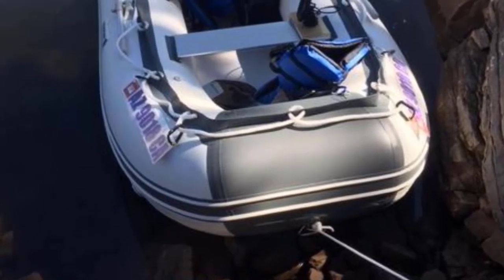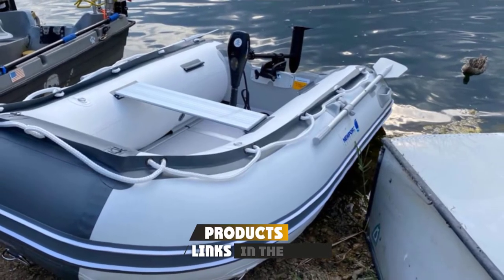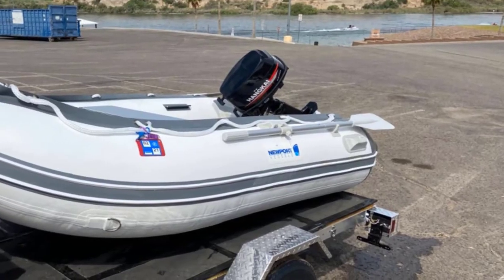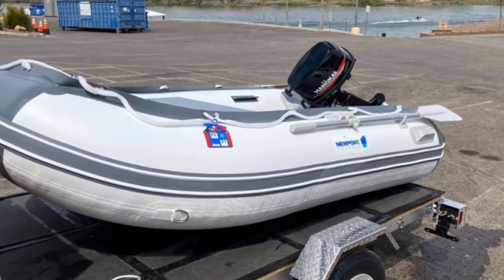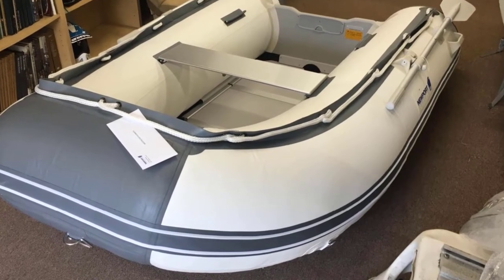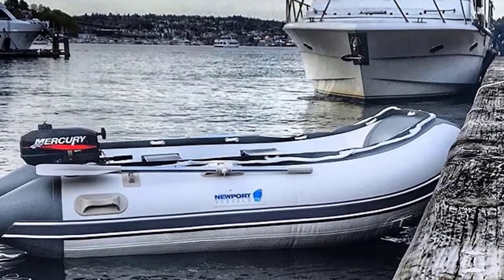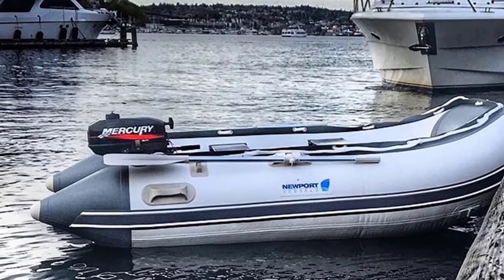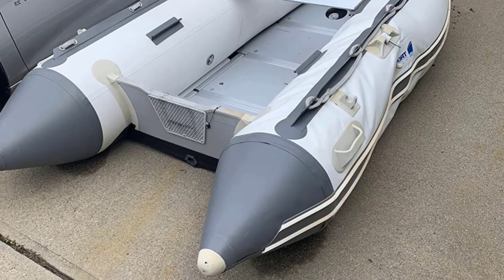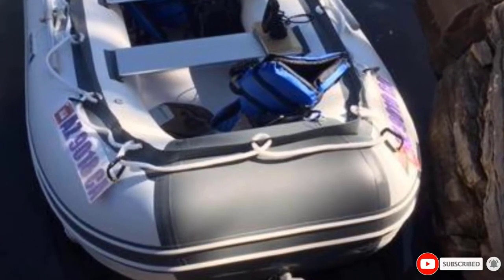The number six position is dominated by Newport Vessels Inflatable Sport Dinghies. These are the perfect option for both solo anglers and groups seeking a seaworthy option that can be outfitted with either a gas or electric motor. Available from 8 feet 10 inches to 12.5 feet, there's a wide range of sizes. You can utilize this for still water fishing with a trolling motor or saltwater applications with a small outboard. The inflatable V-shaped keel is designed for easy planing when paired with a higher powered engine. All models break down into compact carry bags for easy storage and transport. A bit on the expensive side, but well worth the cost when you consider the versatility and capabilities of these vessels.